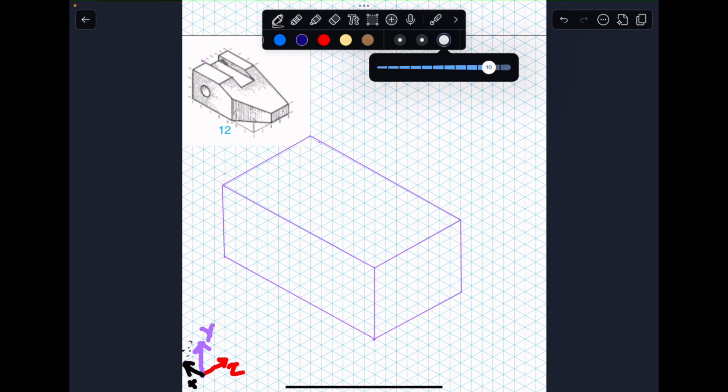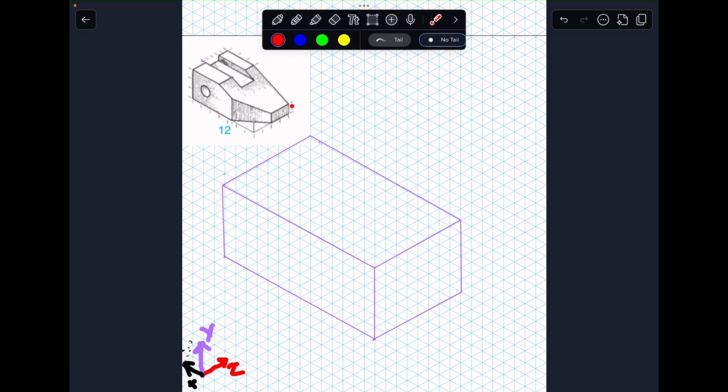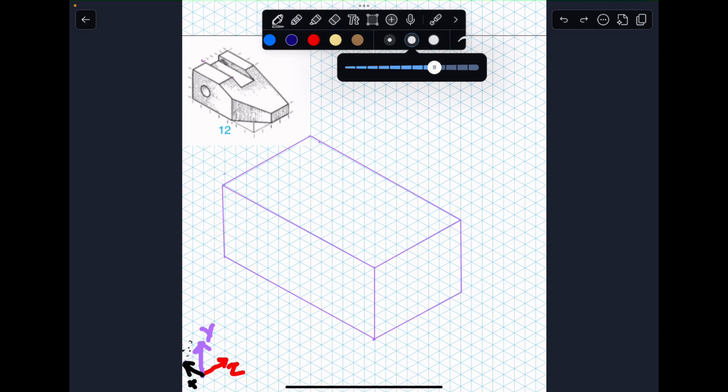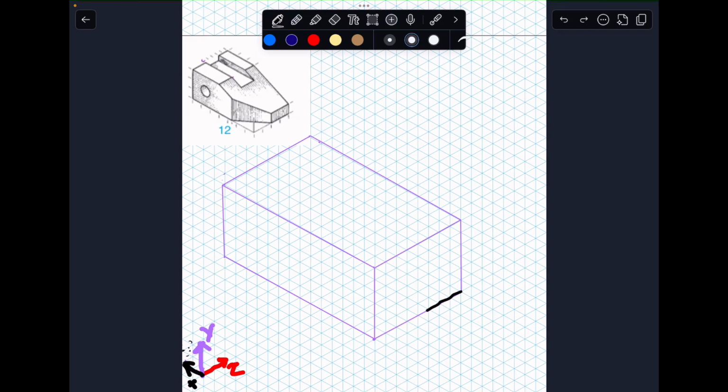Add this at the bottom here, which is on the right plane, 2 major divisions, 1 major division as the height. Make it slightly seven, and then we draw this line 1 2 3 4.